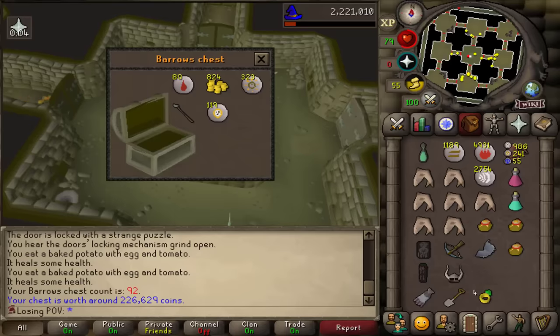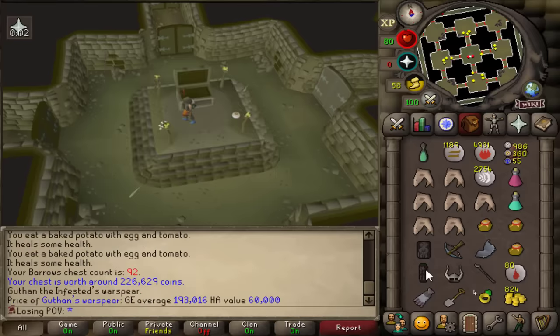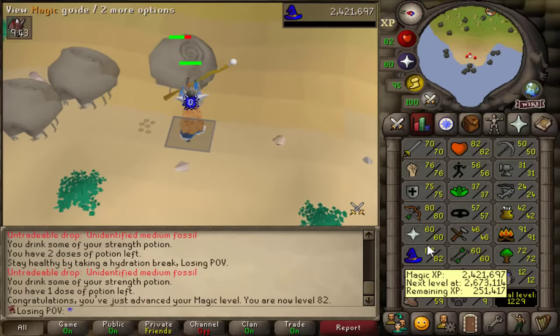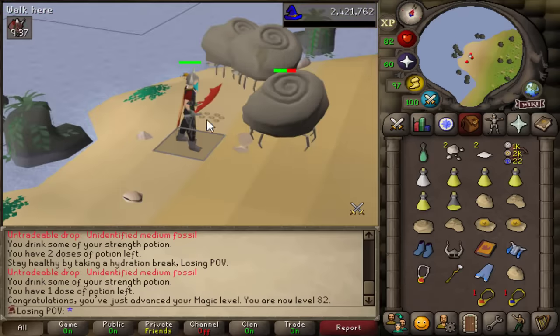Oh, I got something. It's a useless item. Guthan's War Spear. I can high alch this bad boy for 60k. Might be worth it. 100 kill count. Missed the level 82 magic. Ice Blitz unlocked. Now we're just gonna camp melee for the rest of the event.